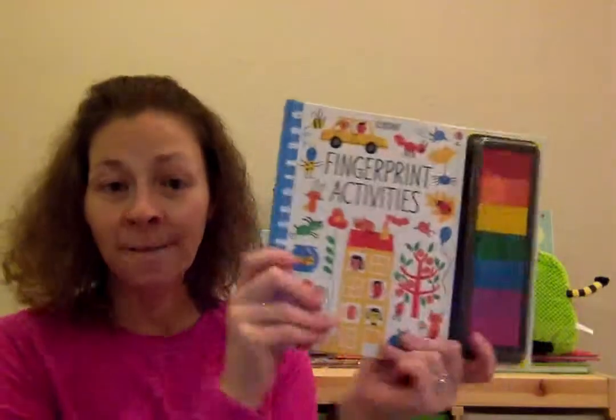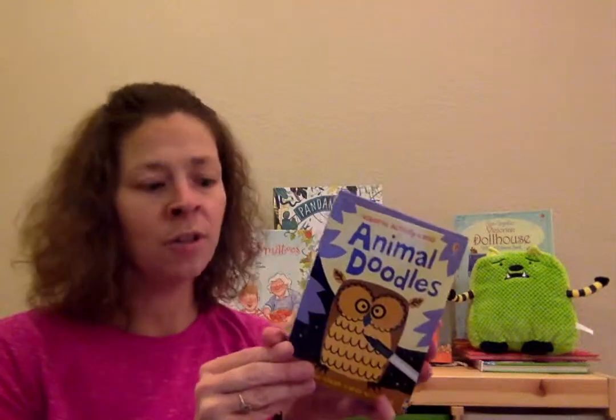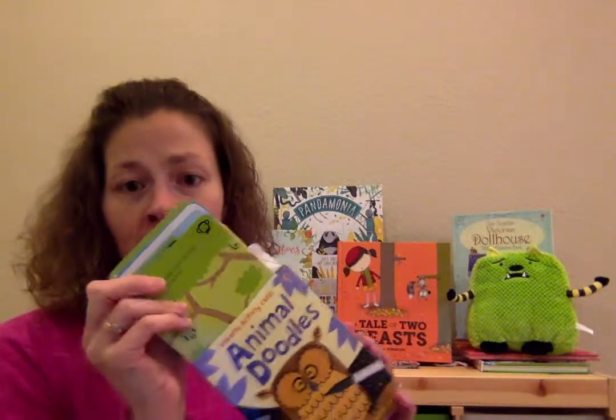We have some fun things like fingerprint activities, and we have these great animal doodles, there's some others too, but the doodle cards are great because they pop right out and there's all these individual wipe clean cards. Comes with a little dry erase marker, and each one of those cards has activities on the front and the back. There are 50 cards, so you have 100 sets of activities. I recommend you actually punch a hole in the corner of these cards and put them on a little binder ring so that they don't just fly everywhere. But these are awesome, fun cards. They're great for doctors' offices or restaurants, things like that.